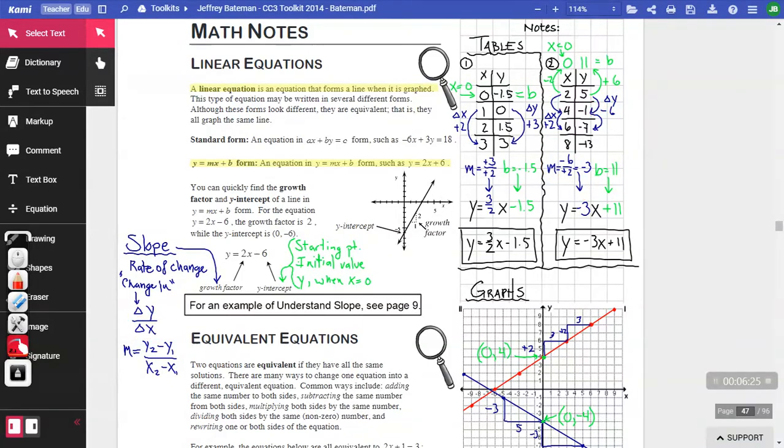My y-intercept, I'm looking for where x is 0, but I don't see it in this table. So I've got to work backwards. I notice that I'm going up by 2 every single time here. So if I just go back by 2, I'll get to 0, which is nice. Well, if I'm going up by 2 on the x values and I'm going down by 6 on the y values, if I go back 2, then I've got to go back, in a sense, on the y values. So I'm going to be going up 6. I'm doing the opposite to get back there so that I can see I'm consistent in my table the whole way.